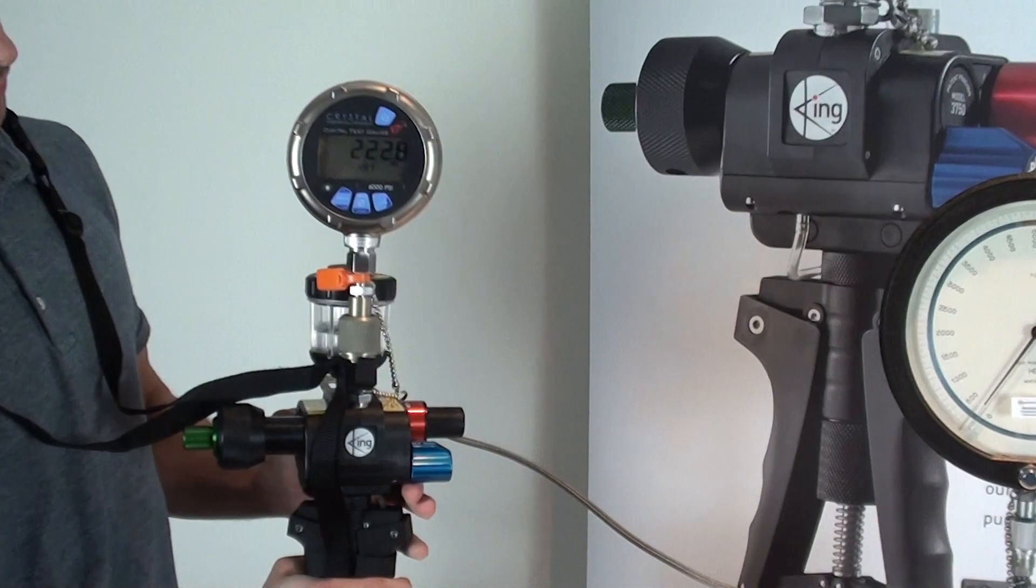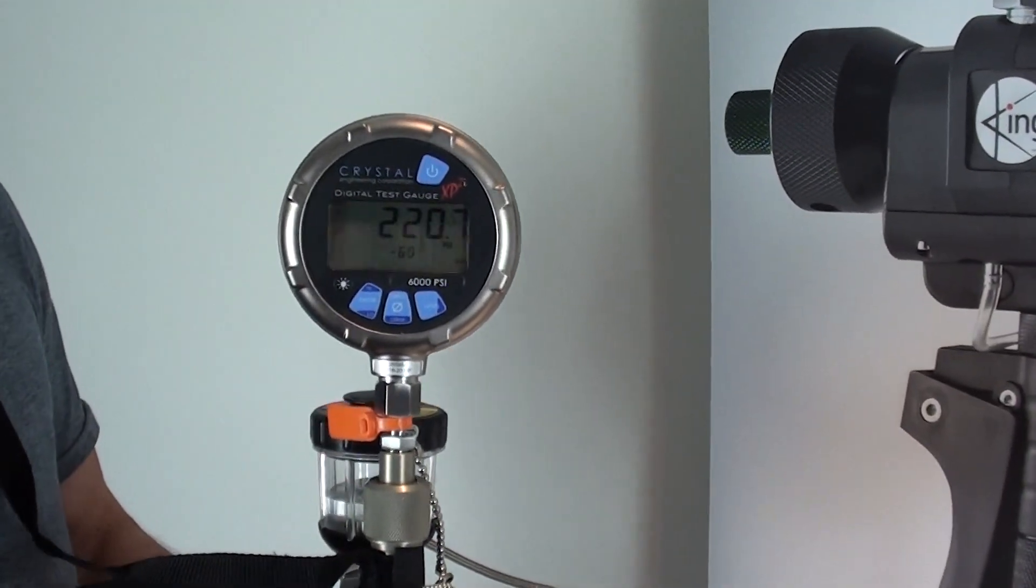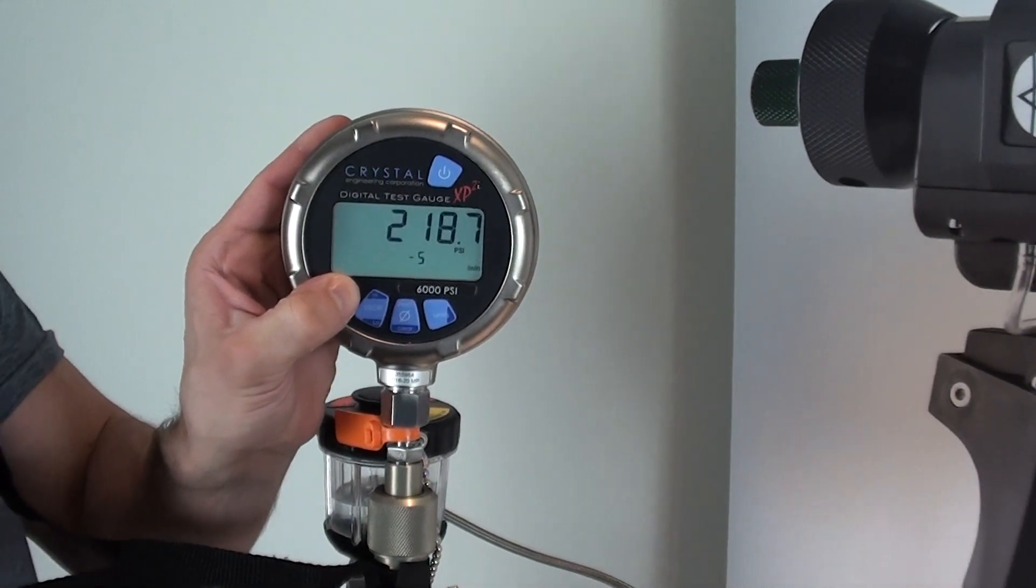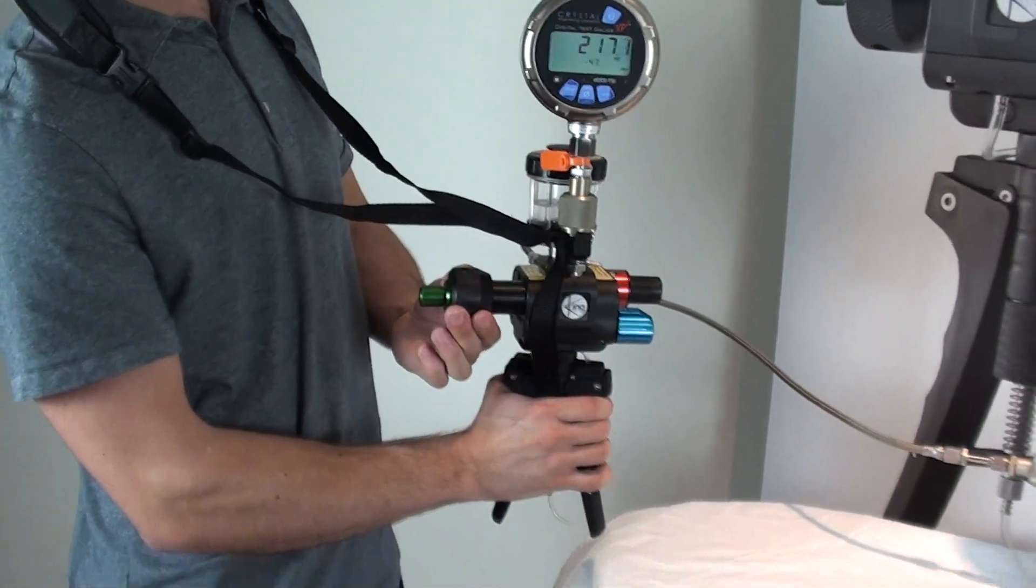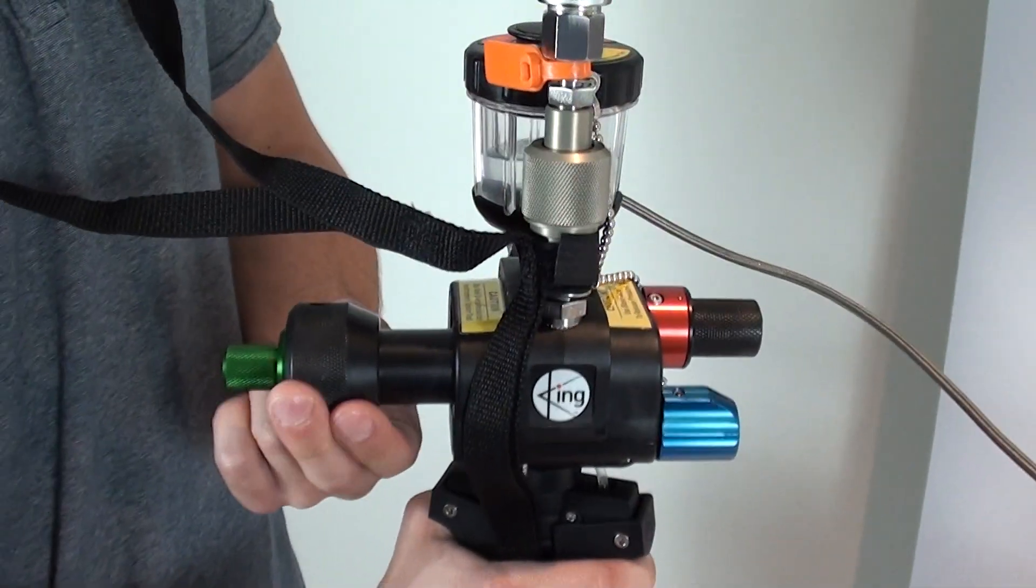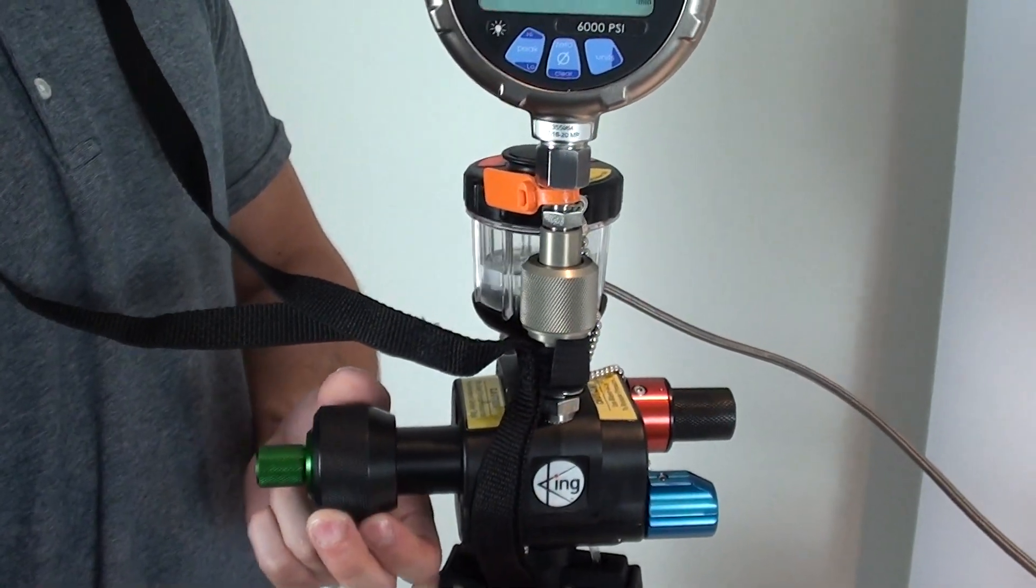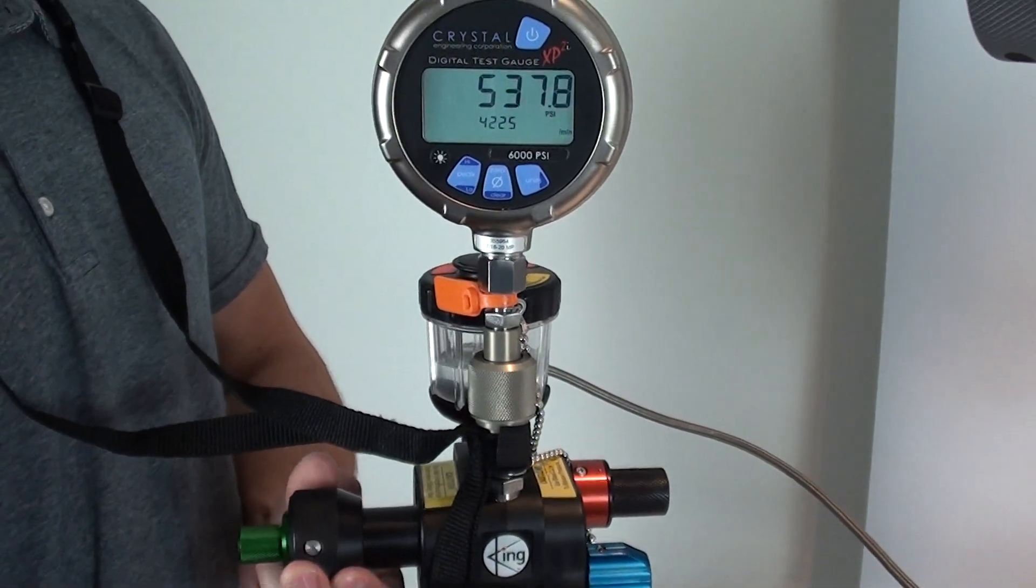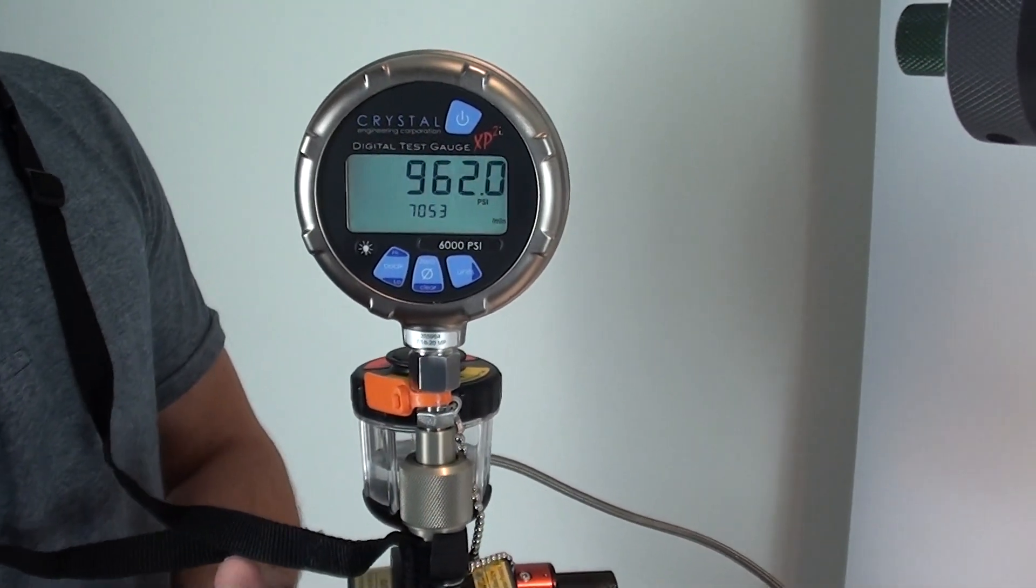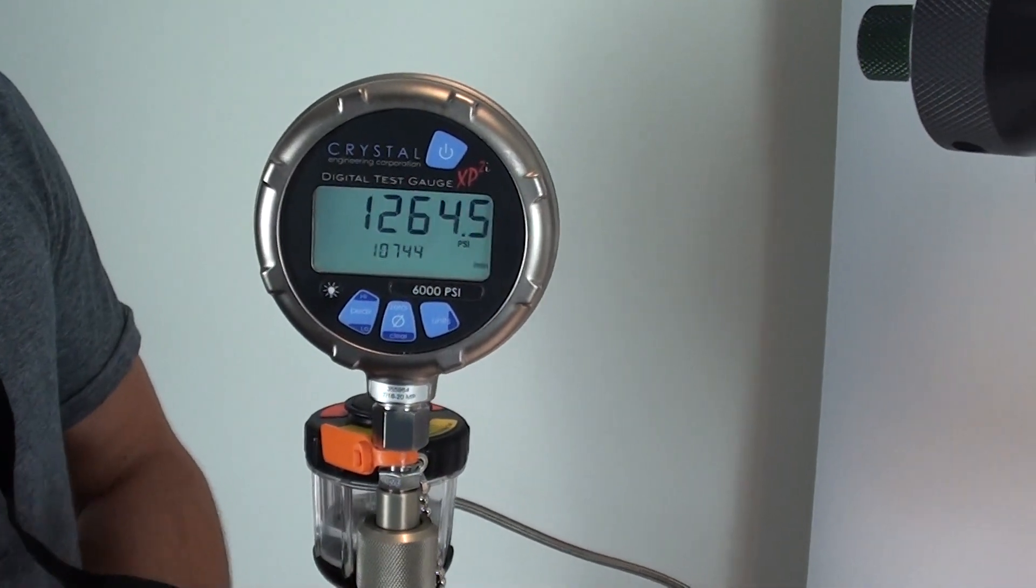So as you can see, very quickly we can get up to about 250 psi. But to really build up a high pressure, we're going to use the volume adjuster. And what this does is compress the liquid inside a small cavity. And this allows us to build the pressure very, very quickly.